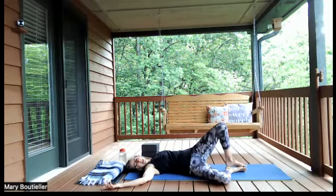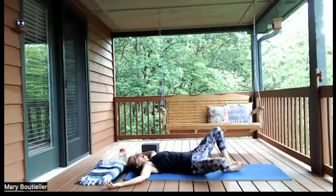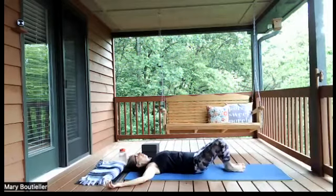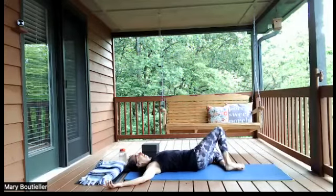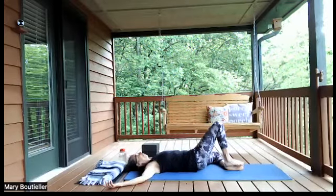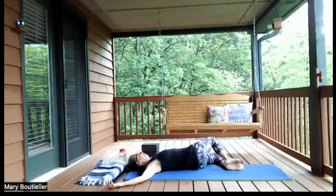Release the foot from the other foot. Come back to Baddha Konasana, open the knees, and then roll onto the left side hip. Take your right foot on top of the left. Your left foot is kind of sideways on the floor. And here we go for five, but slow.